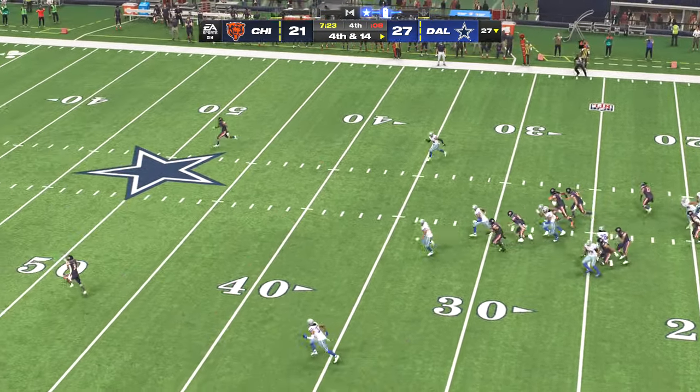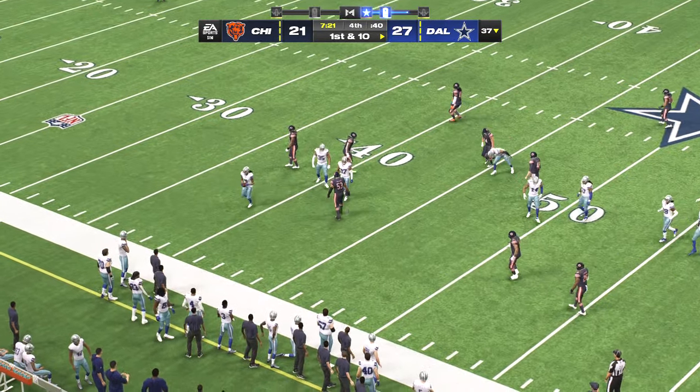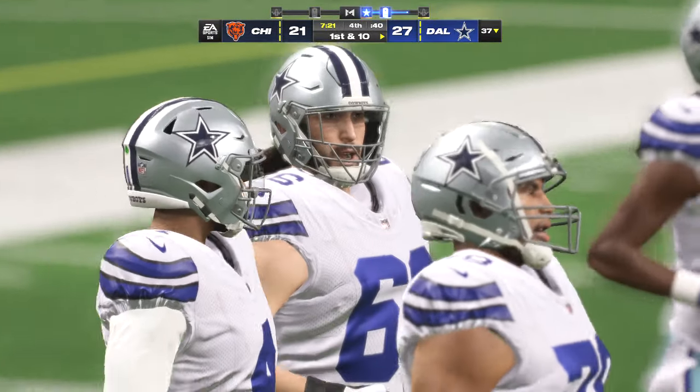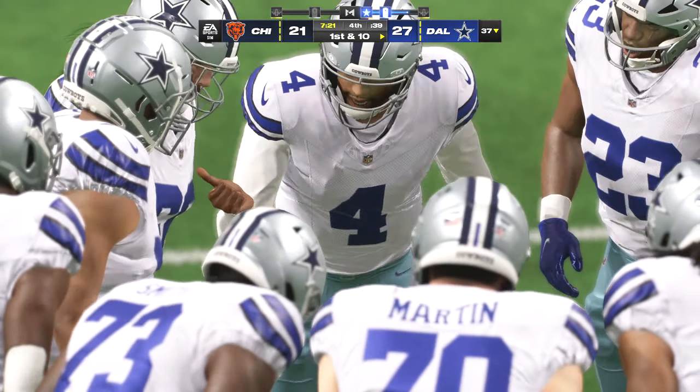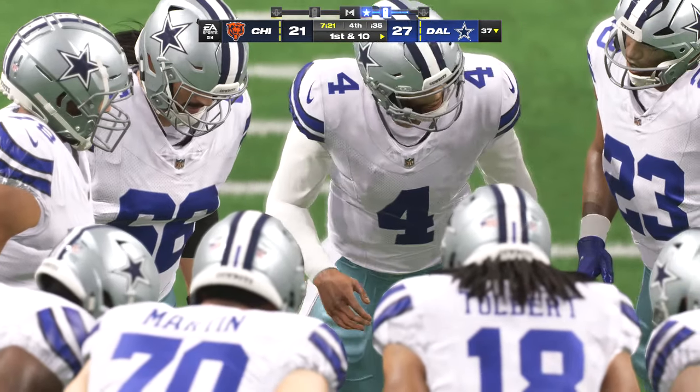So they're forced to punt on fourth as this one's away. And a fair catch taken back near about the 35, 36-yard line. It's just a 32-yard punt with no return. So out come the Cowboys now as their offense gets set to take over.